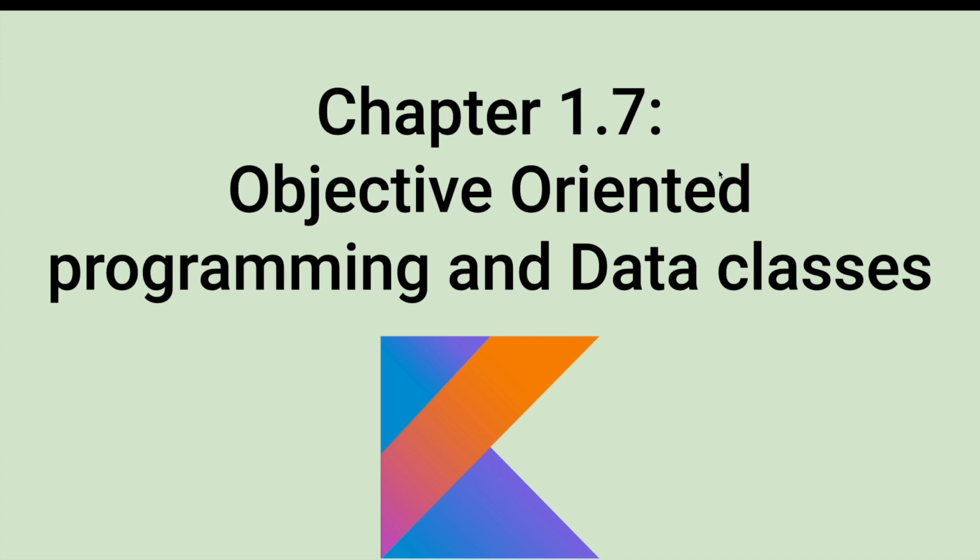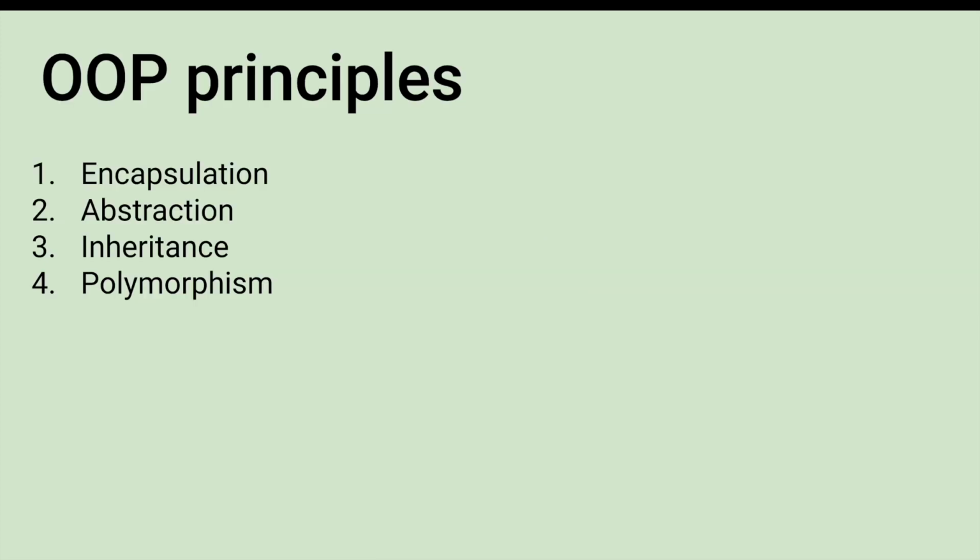Well, and there are some things which are describing these object-oriented principles. There are like four main components or four principles. And here they are. The first one is encapsulation. The second one is abstraction. The third one is inheritance. And the fourth one is polymorphism. We will discuss every object-oriented principle on an example. And the first one is encapsulation.